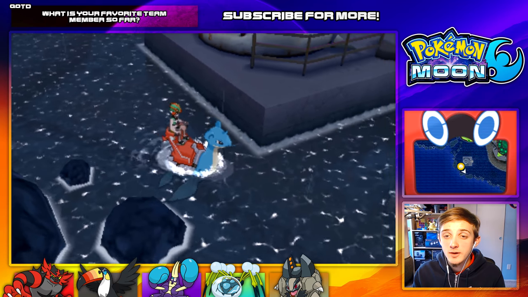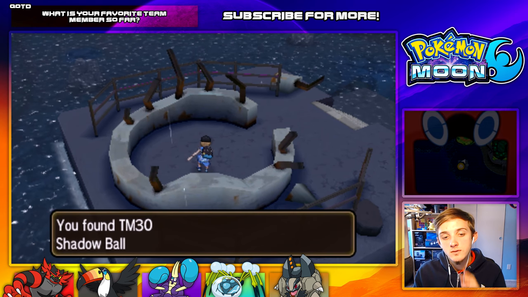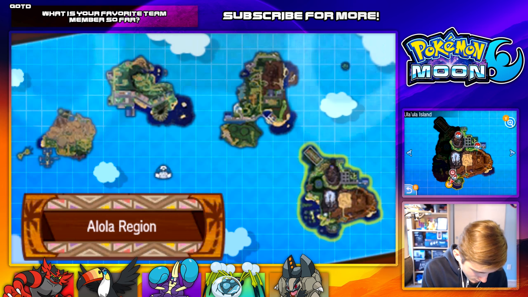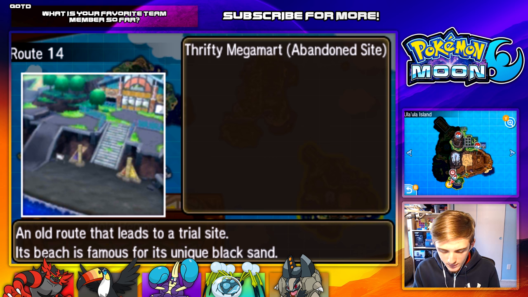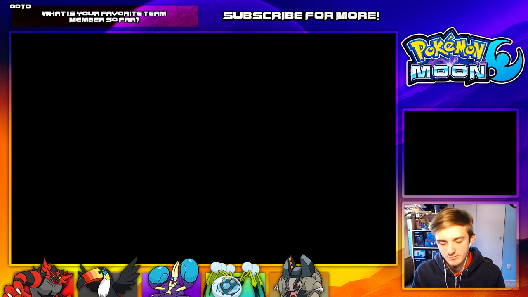Now, what on earth is up here? We have a TM. Which is cool enough, I guess. Shadow Ball, that is a very nice move to have. Okay. Very nice. Shadow Ball, that is fantastic. Very nice. Let's see who can learn that. I am curious. No one can. We have a more physical than not team. I don't know if that's a good or bad thing.